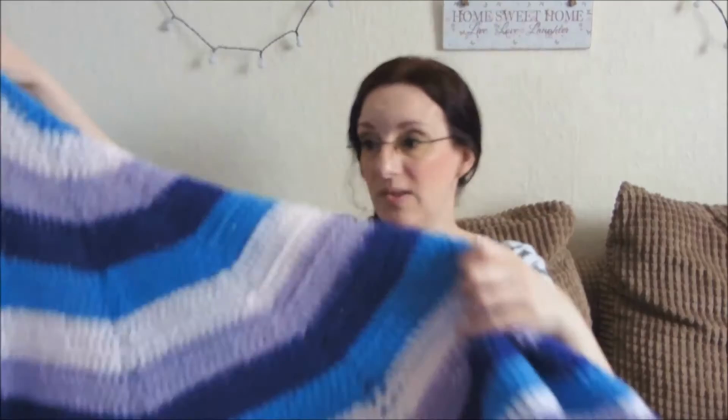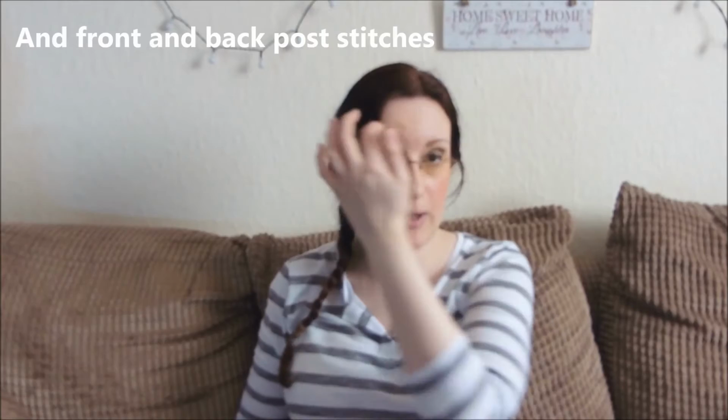So the yarn that I used, I mean, if you know how to double crochet in US terms, trebles in the UK, and you know how to chain one and do a basic increase by doing two stitches in one stitch, it's an easy pattern. I found it easy to follow, it was well written, so I can't complain. For this pattern I used what they actually said to use, which was a 6.5mm hook.